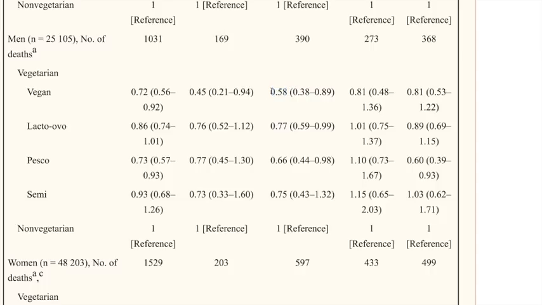So look at the absolute risk reduction, though, right? Because remember that 25% was the baseline prevalence risk of dying from heart disease. So what's the absolute risk reduction? Well, 25% multiplied by this relative risk of 0.58 changes your absolute risk to 14.5%. So the difference is about 10.5%.